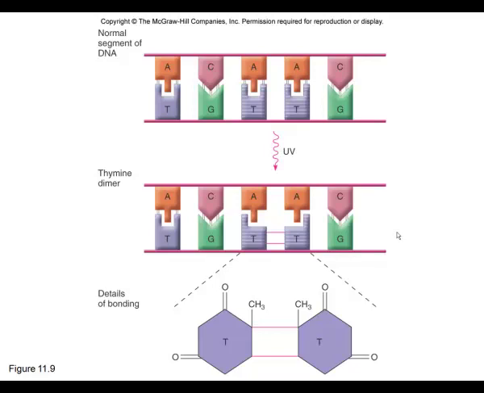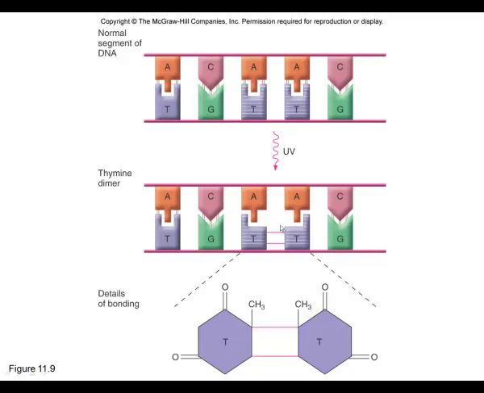When we look at what happens with this non-ionizing radiation, I said it made some odd pairing, abnormal base pairing in DNA. If we have a strand of DNA that has adjacent thymines, if it is exposed to UV light, what could potentially happen is that these adjacent thymines will form covalent bonds between the two, and if they're bonded to each other, they can't bond to their adjacent adenine on the other strand.